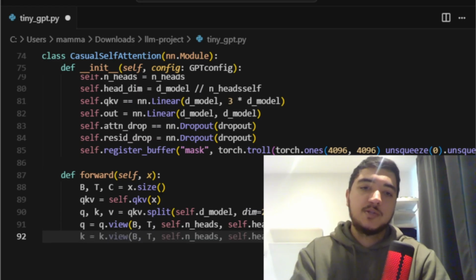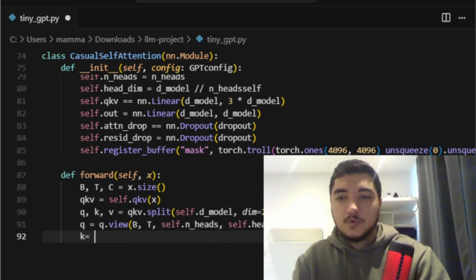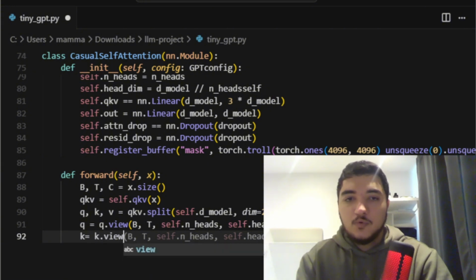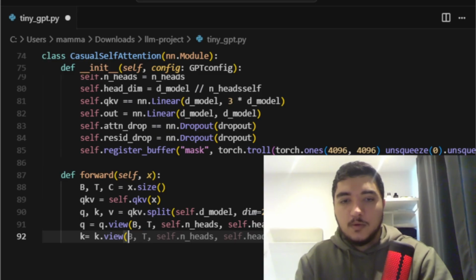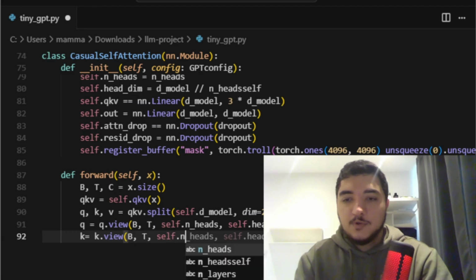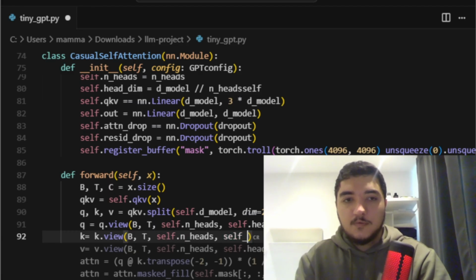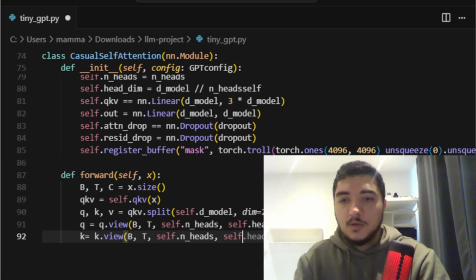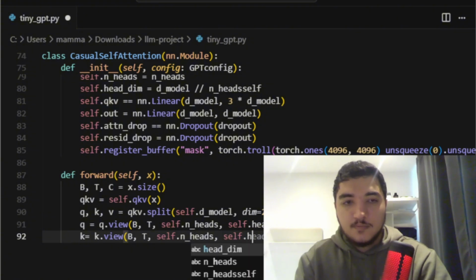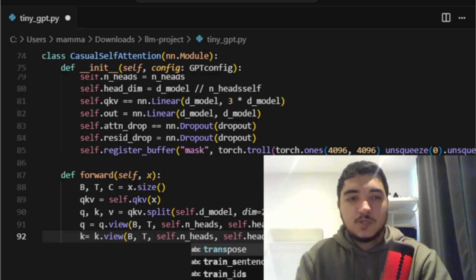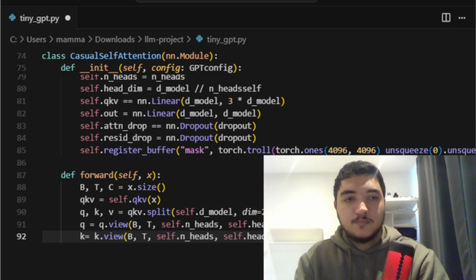Then we're just making the vector here. k equals k dot view b t self dot number of heads, self dot head dimension, and we'll use the transpose again of 1 and 2.